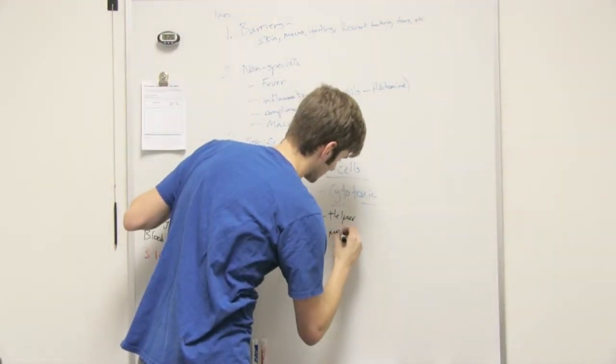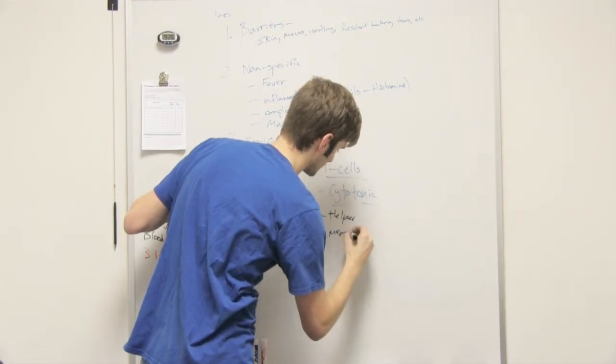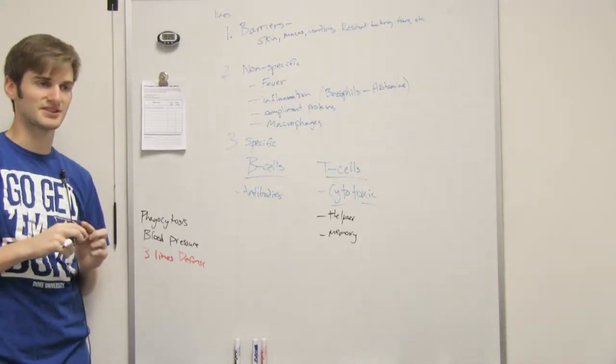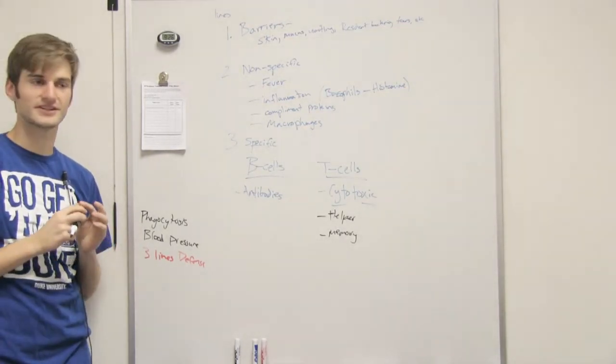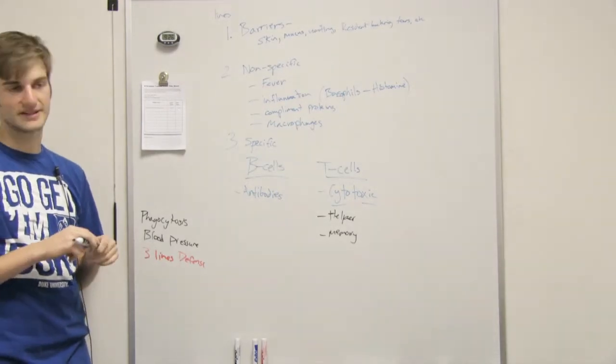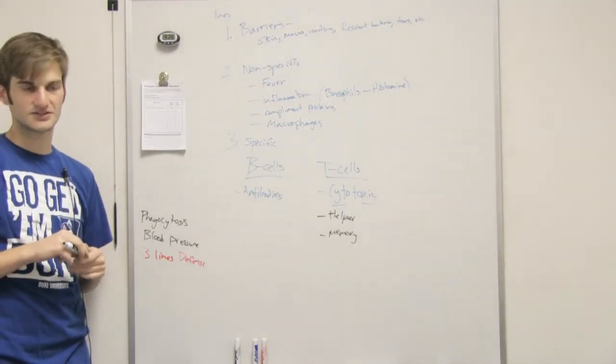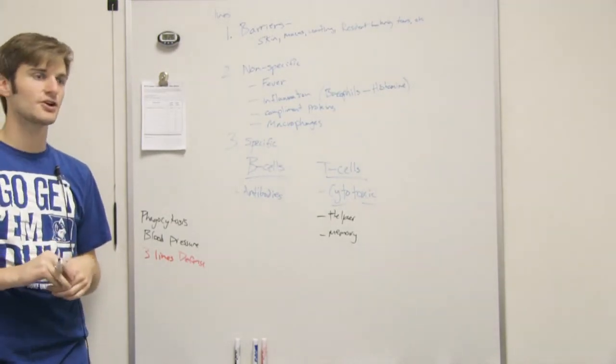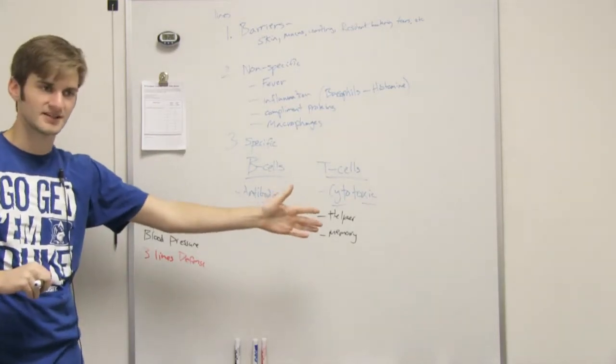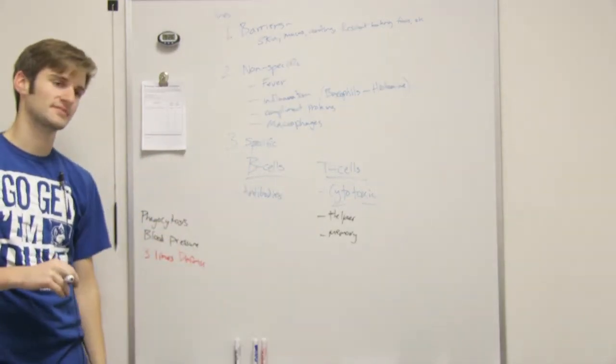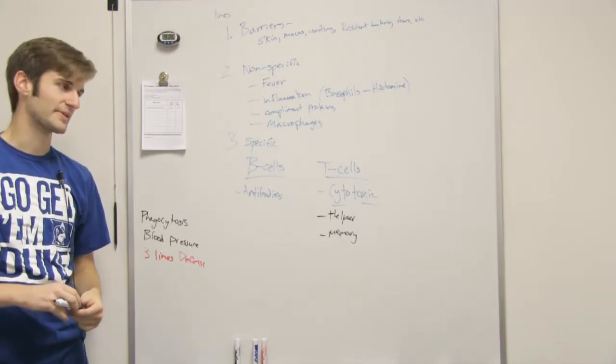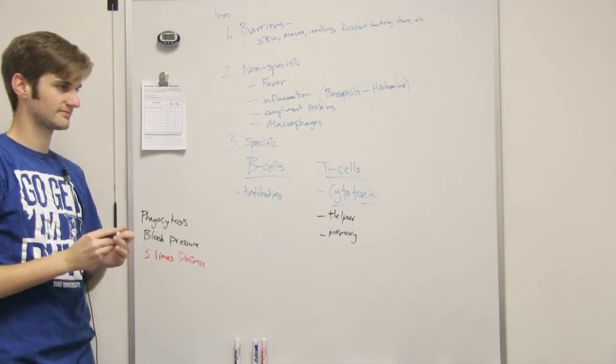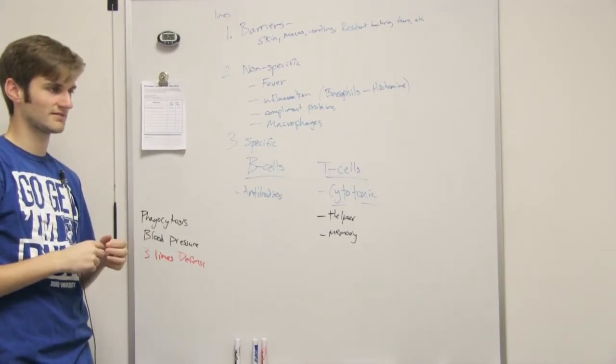Okay. Then you have memory T cells, which you also have memory B cells, but we're going to talk mainly about memory T cells. Memory T cells, their job is to remember stuff. So you get chicken pox once. Why don't you get it again? It's because you have built memory T cells towards it. And those memory T cells are able to recognize something and immediately tell the B cells what antibodies to make. Oh, I remember this enemy. I know exactly what we need to make. B cells make this. And so the B cells make the right antibody. It's gone. Destroy.